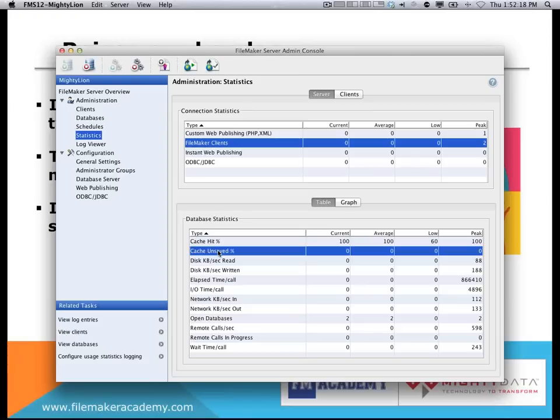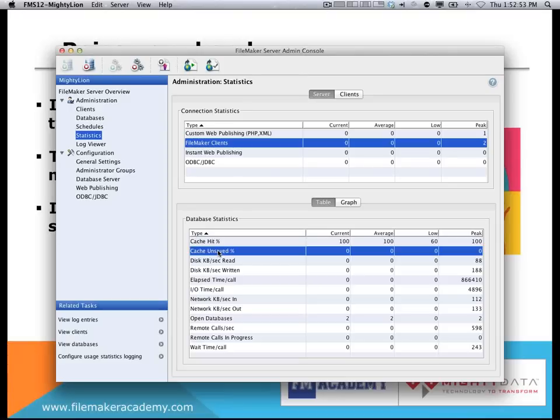Okay, so next question. Can you use Windows 7 Professional for FileMaker Server 12 as you could for FileMaker Server 11? You can. You probably noticed I didn't list Windows 7 as one of the operating systems. The reason is you can run FileMaker Server 12 on Windows 7 essentially for development purposes. I would not use Windows 7 for a production server. But the short answer is yes, you can do it, but it's not recommended for a production server. I would only use it for development.